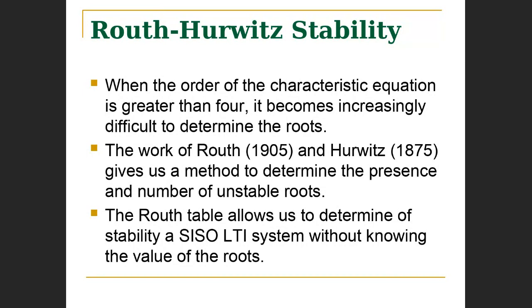Now, the Routh table allows us to determine the stability of a single input, single output linear time invariant system without knowing the roots. So we can actually determine how many roots are in violation, that is, how many roots are on the right-hand side of the imaginary axis, as well as tell whether it's unstable. That's what this Routh table is going to do for us.